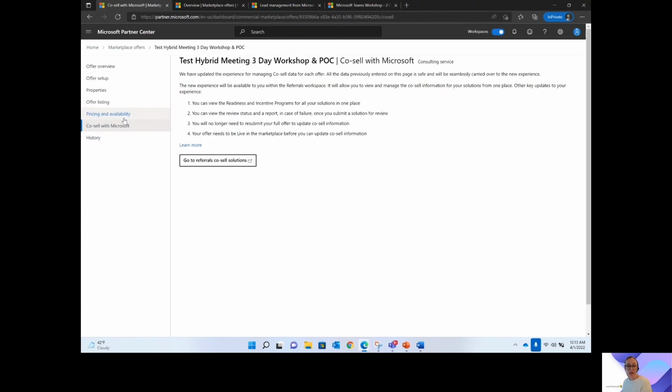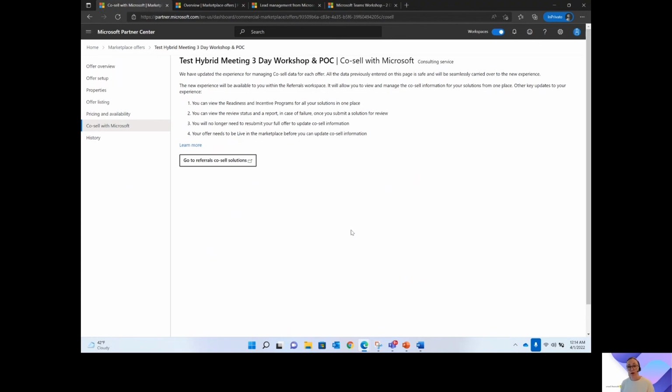The co-sell with Microsoft section, this has recently changed to now be someone who is what Microsoft is calling a co-sell solutions admin user. So you need to have the co-sell solution admin user role assigned to you in order to support getting the offer co-sell ready with Microsoft.